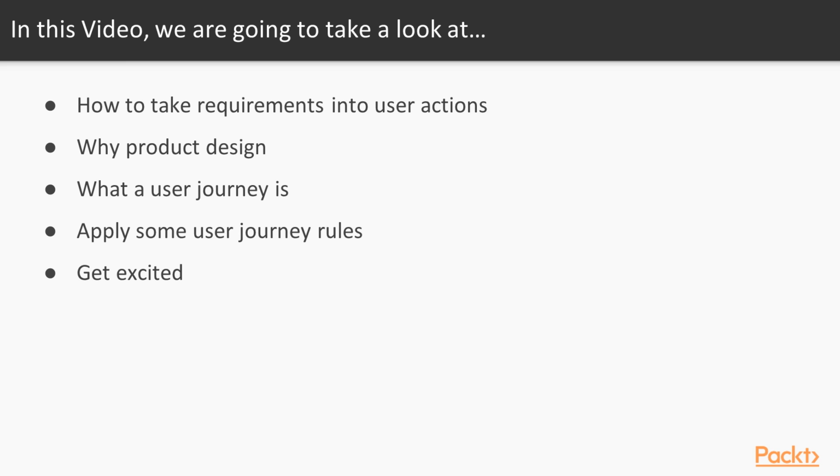Why product design matters: how thinking through your requirements and how things are moving around, what is a user journey and how we use them to apply thinking about a product, and apply some of the user journey rules and continue to get excited about moving through and creating a user journey.